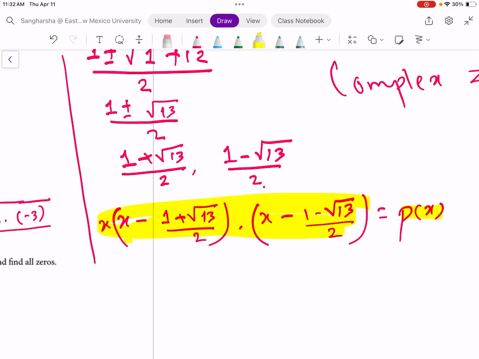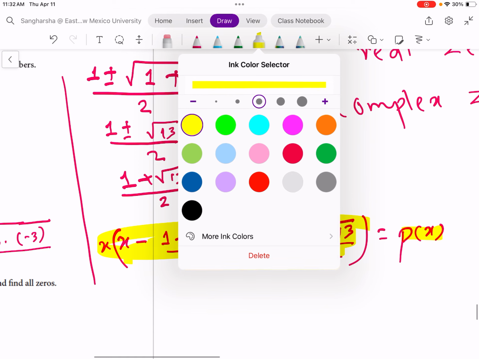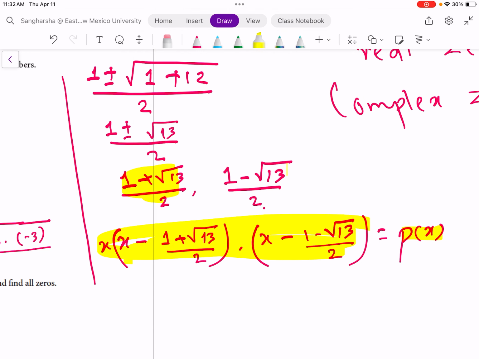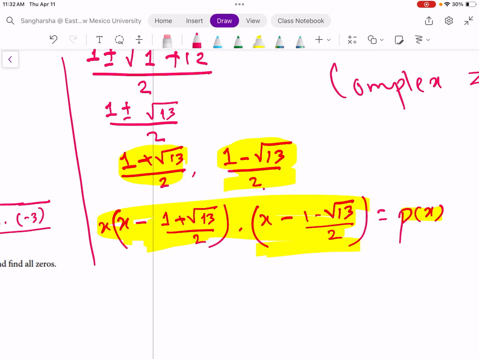Now let's find the zeros for this function. Before that, do you have any question here? So you substitute in the quadratic formula, and you always get two numbers here, like this number. And your factor is always x minus this number. So x minus this is this expression, this factor. Now let's find the zeros for this function.